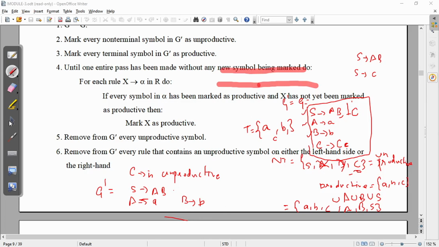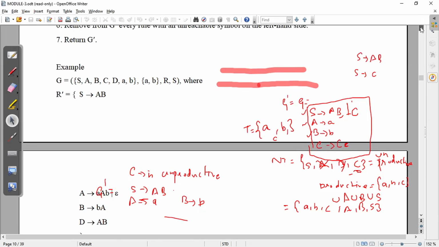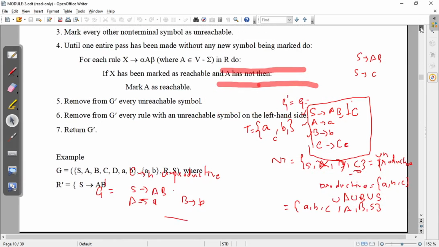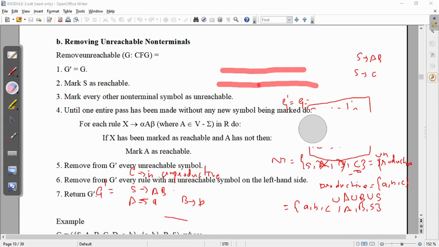Next I'll move to the next algorithm, that is removing unreachable non-terminals. Remove unreachable non-terminals is basically to check whether a particular non-terminal is unreachable or not. Let's see how to work on that.